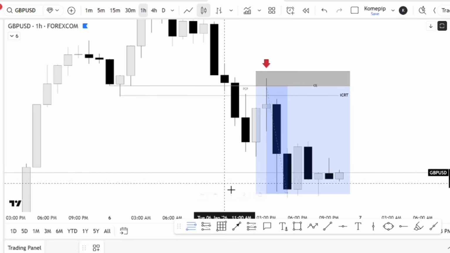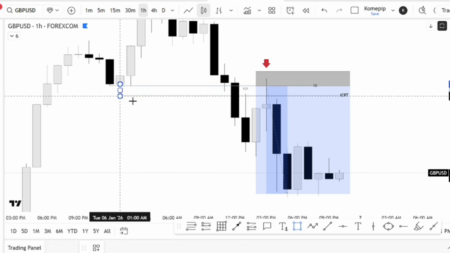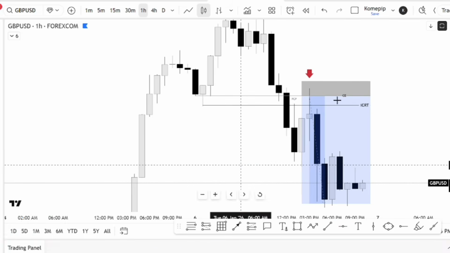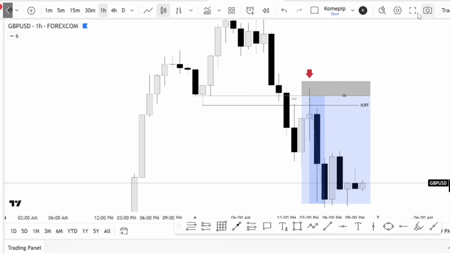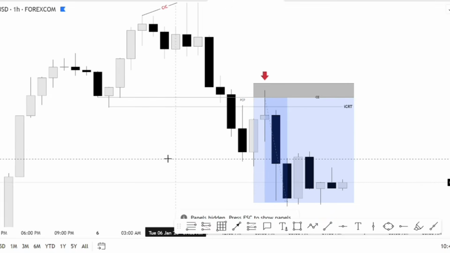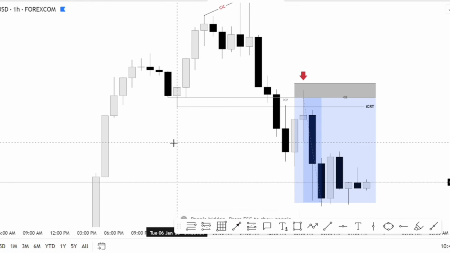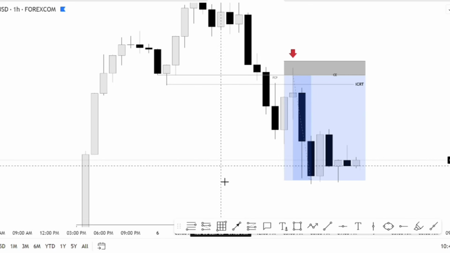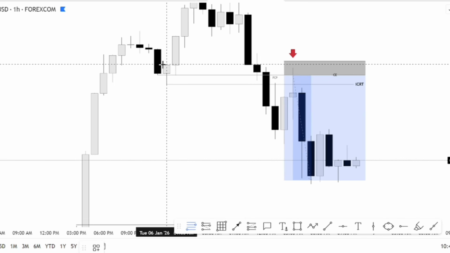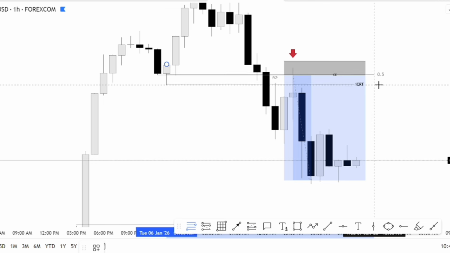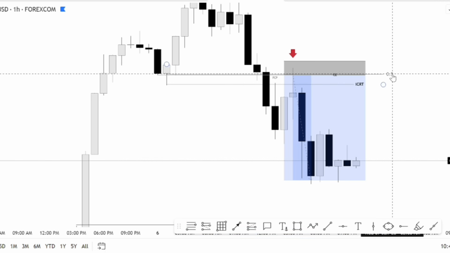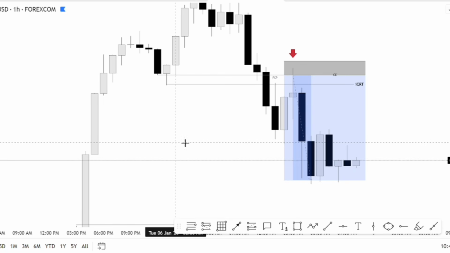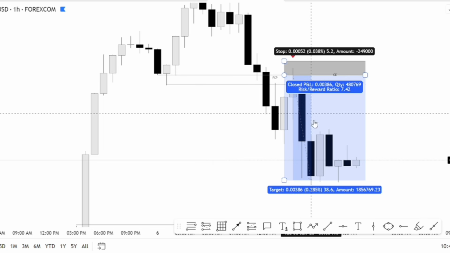Now of course I was expecting price to trade around this zone because this was my inverse candle range. However, I understand that one of the standard operations of my inverse candle range is my ability to identify or to know when to use the 50% or the opening of the wicks, or even the 50% of the wicks. Now in this case, I was interested in using the 50% of my inverse candle range. As you can see it right there, CE, which stands for consequent encroachment, and of course that's where price pushed and of course pushed down.